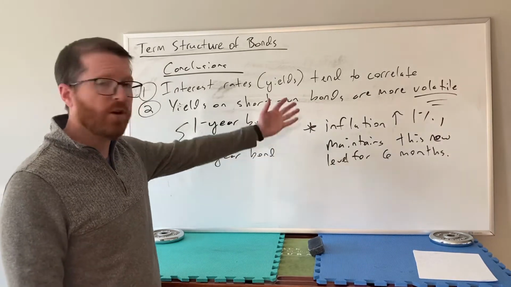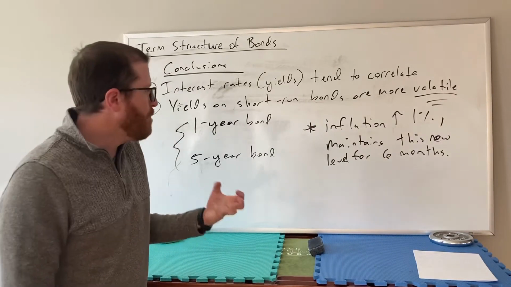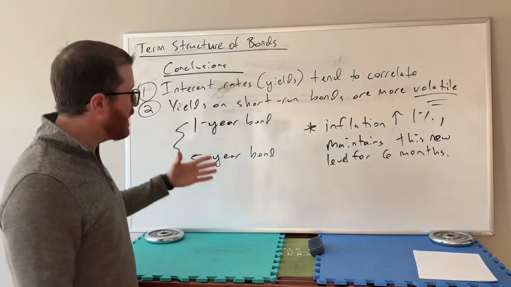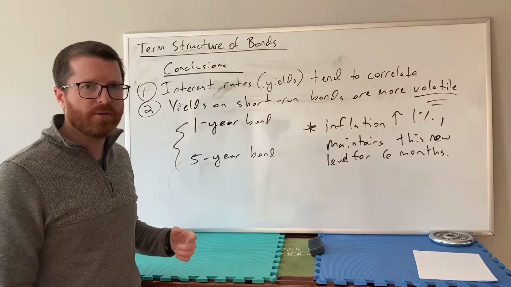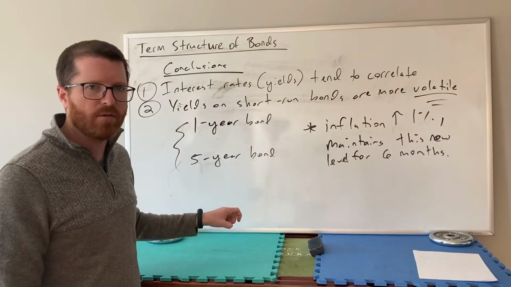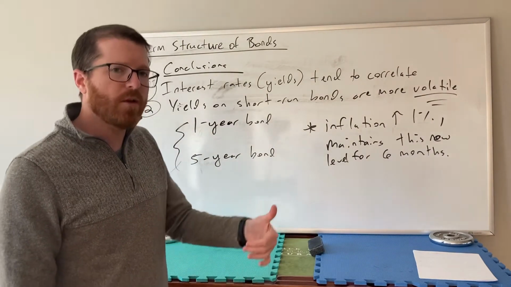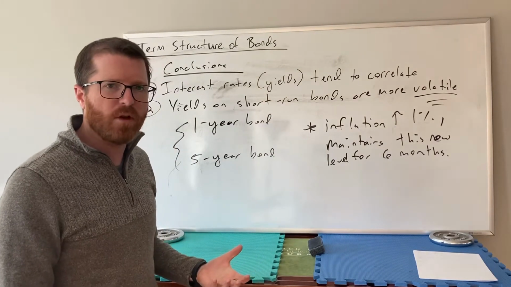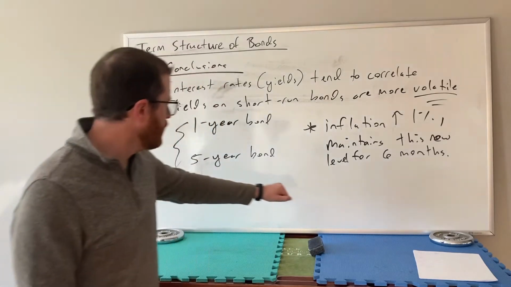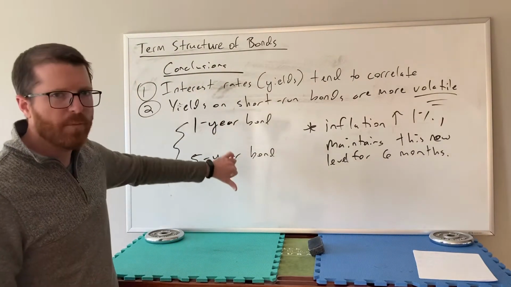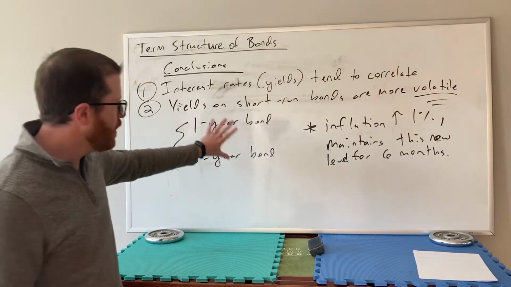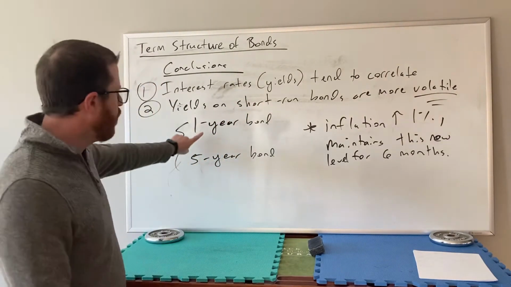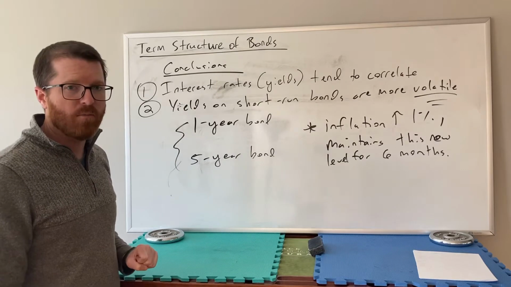Inflation going up is meaningful. So if I buy this bond and right after I buy it, inflation goes up, that's going to make it harder for me to sell these bonds. The price of these bonds is going to go down. When the inflation rate goes up, that makes it worse to own bonds because future payments are lower. So after this inflation goes up, we would expect the price of these bonds to go down. Now, which one would be impacted more? Turns out that the 1-year bond is going to be affected more, okay?